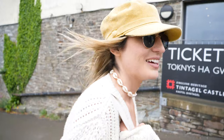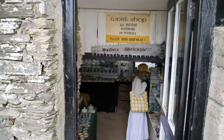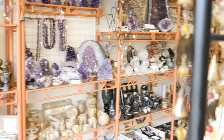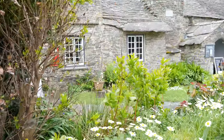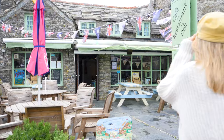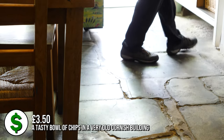That was a very steep walk but we made it back up, and we're going to have a little walk through the village. There is a very very old post office I want to have a quick look at before we head back to the car. We took a little bit of refuge in a tiny cafe called Charlie's, which was in a very old Cornish house — very cool inside, everything's wonky, everything is made to fit. Let's carry on having a look around Tintagel.